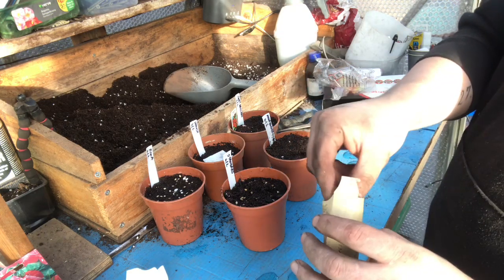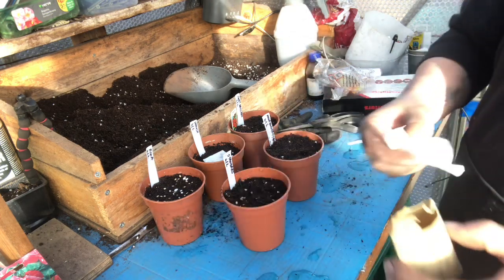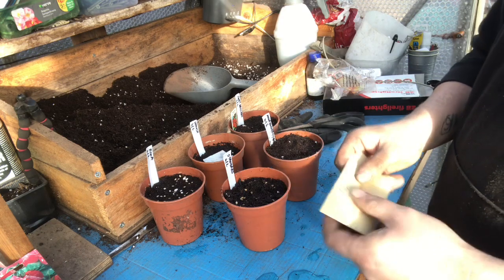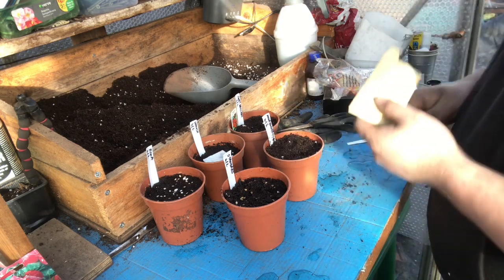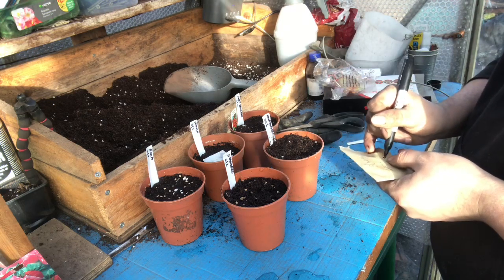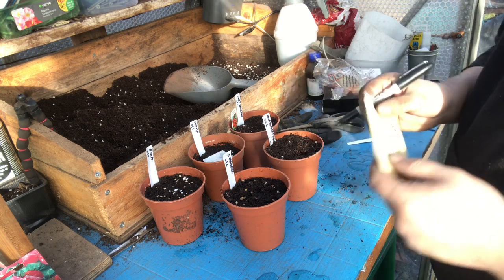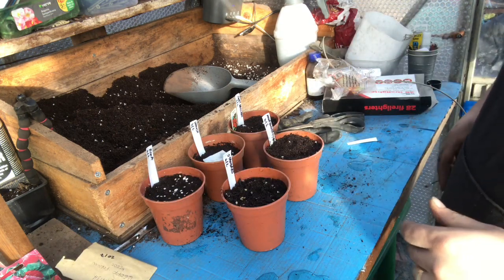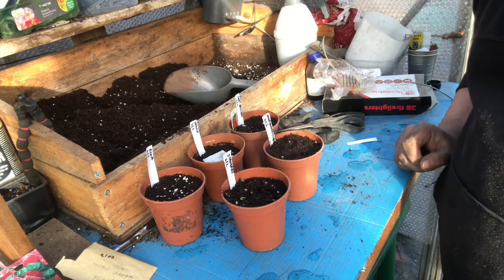Now that's how easy it is. Preparation, as one of my old bosses used to say. And these have been saved from 2017, so it was last year, so that's 2017 seeds, these. So I'll put 2017, we'll see if we can get another year out of them, see what happens. But just got to put the compost on the top of these, and then that's all done and dusted.